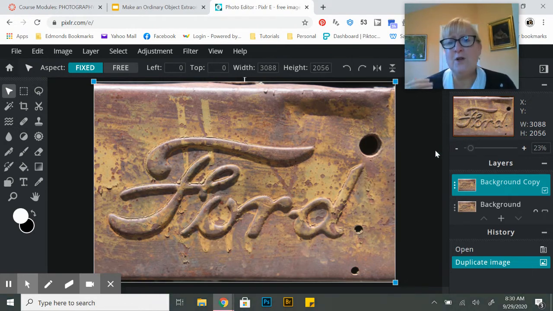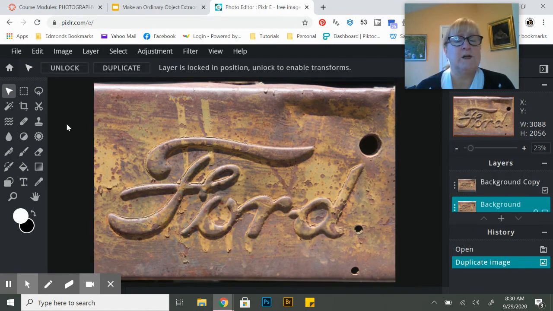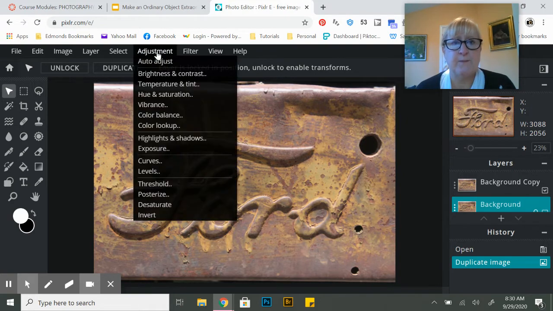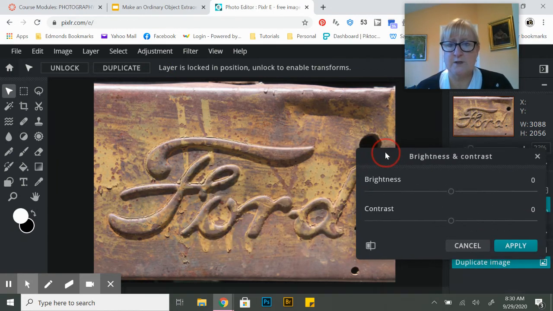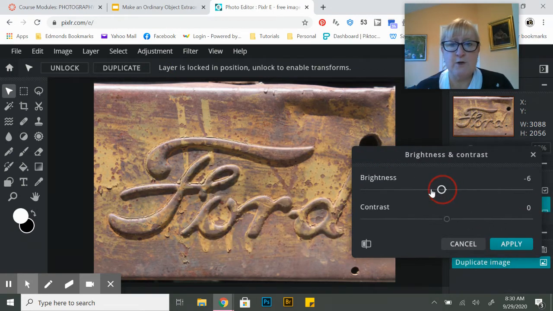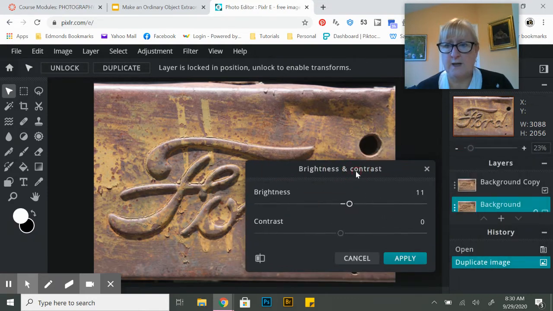All right, and now I'm just going to show you some very basic editing. We'll get into more because we're going to start using Photoshop, but we can come up here and do adjustments. And you've got the ability to change all of these. So go ahead and start with brightness and contrast. You can move this over so you can see it a little bit better. And all you do is move the sliders, and you should be able to see it.